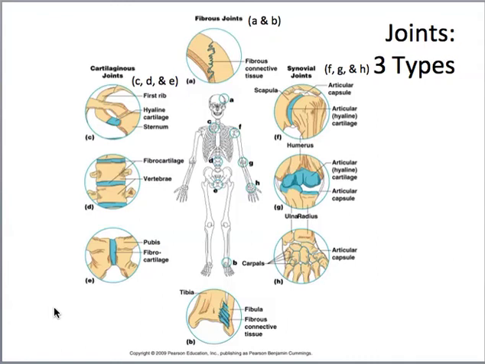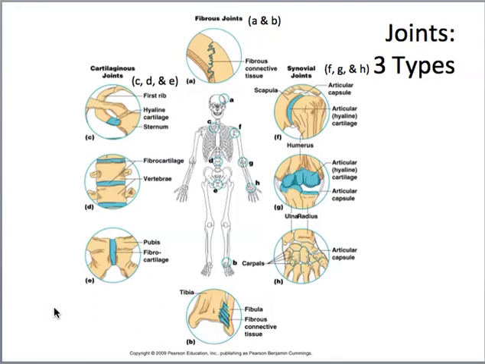And then the diarthrotic joints are the joints you probably think of most often when you think of joints, and they have the greatest range of motion, and as a result, they're the most easily injured. Examples of diarthrotic joints include the shoulder joint, the knee joint, the hip, the ankle, the joints between the fingers. Okay, they all have a joint capsule. They all have articular cartilage at the distal end of the proximal bone of the joint and the proximal end of the distal bone of the joint.